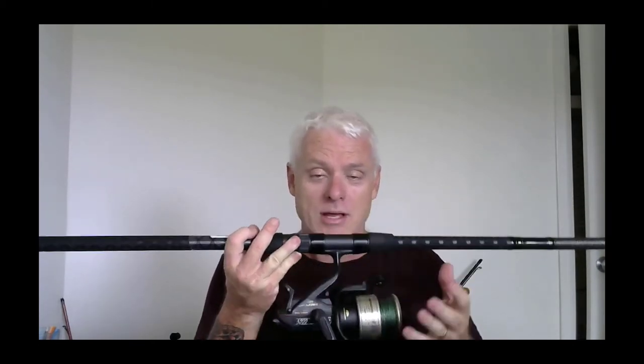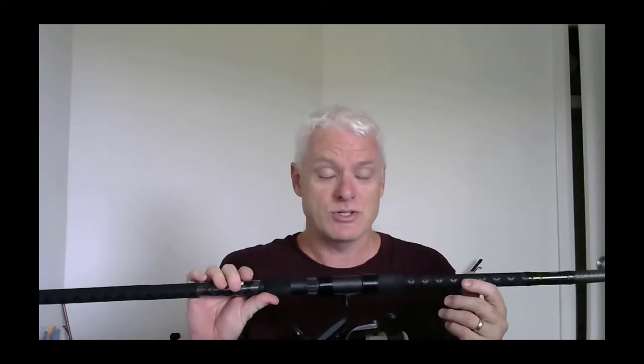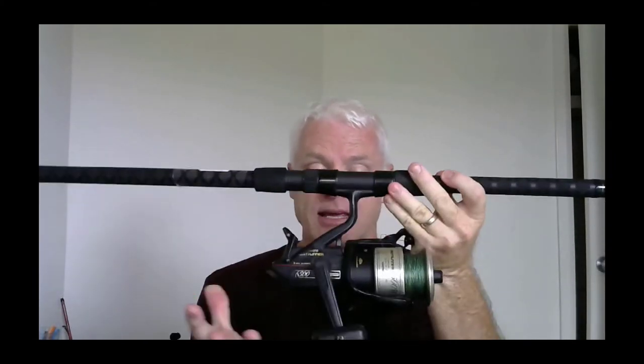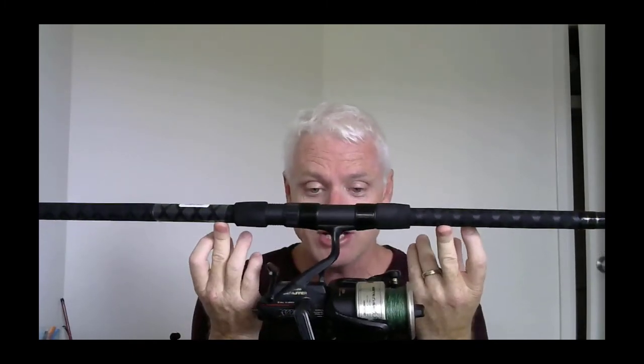When we talk about surf fishing, obviously a bigger rod — traditionally a bigger rod and reel — although not necessarily these days. I've got friends who fish with little seven-foot models with little reels and they do just as well. This one here is quite a stiff one — it's actually a three-piece. It's a heavy power, heavy action, very stiff rod. I use this when chasing big fish in the current. The reel is also big — it's more of a boat reel with a bait runner option on the back, which I like if I've got the rod sitting in the water.